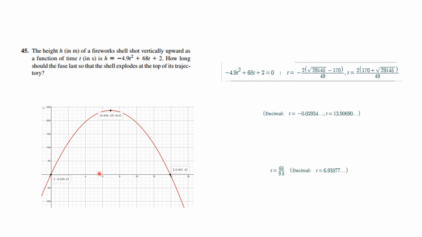They didn't ask this, but they could have asked, when does this shell return to the ground? That would be found by solving this, where the height is now 0. Now if you put 0 equal to all this business, you have a quadratic equation, and you have to use the quadratic formula to solve it. If you solve it, you will get this number, and you will get this number. Now this number is negative, and time is not negative, so we will reject that answer. But you see, I can actually plot these values. Actually, this is the negative part. But you see, in about 14 seconds, the shell would return to the ground.